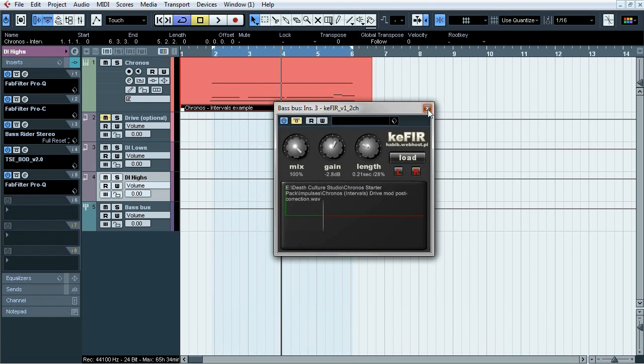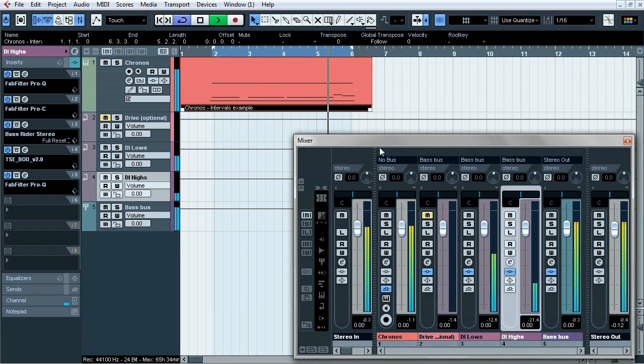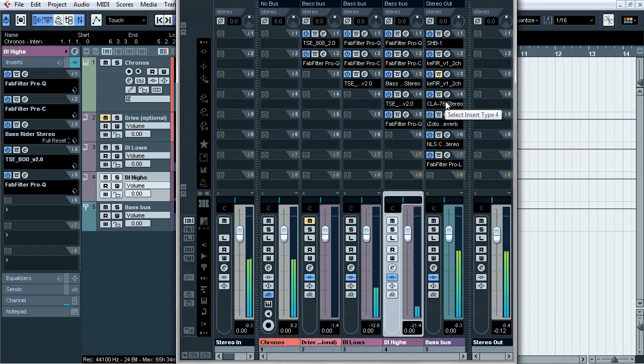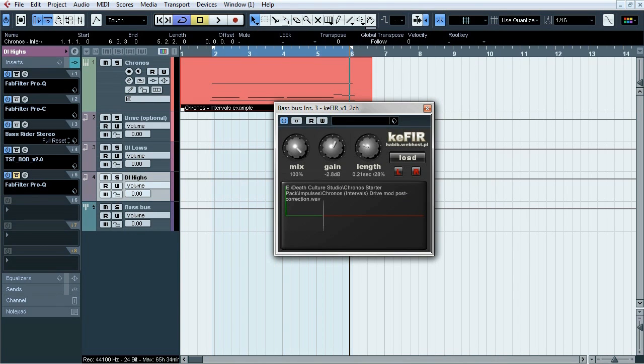That's how it's going to sound from now. So if you use this technique, you can render your bass 2 times, one with drive mode and one with clean, then put both in your mix and switch between them when needed.